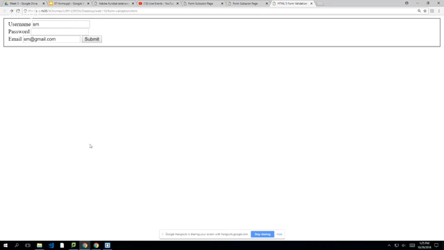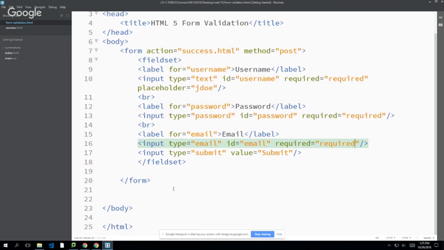And then next we're going to do the same with the URL. If you're entering a URL, it's going to want a specific URL format to be entered. Here is the code if you need it again.